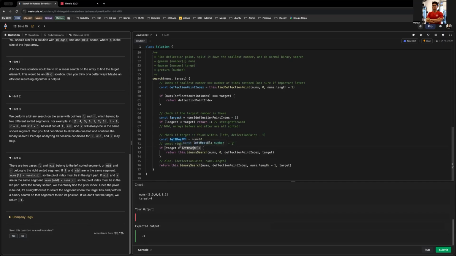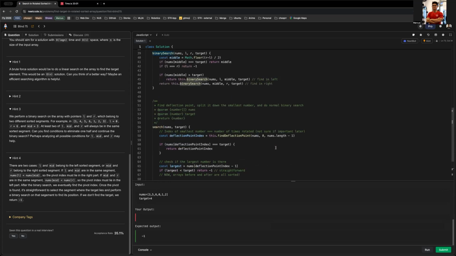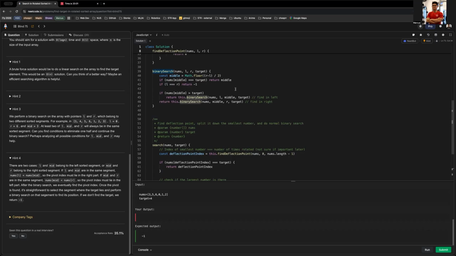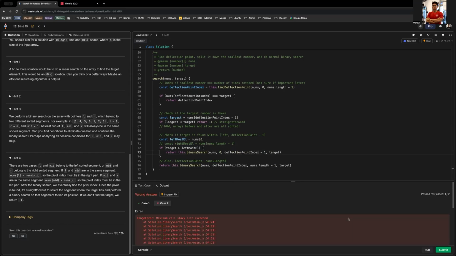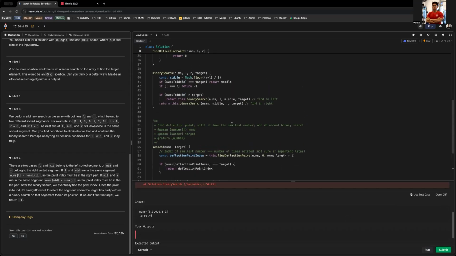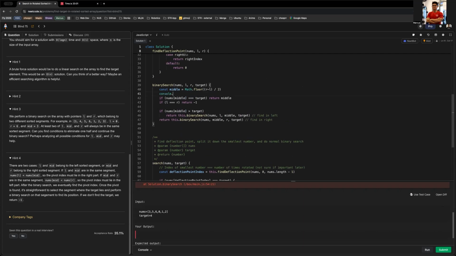So target is greater, so we do a binary search, right? Okay, so I'll do console.log middle. I'll see if I can even print out anything.